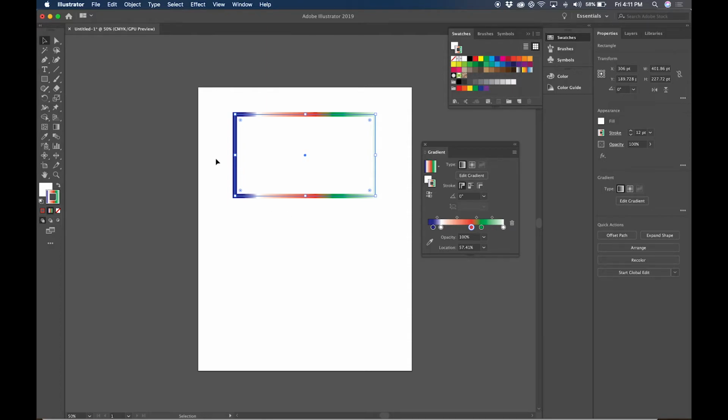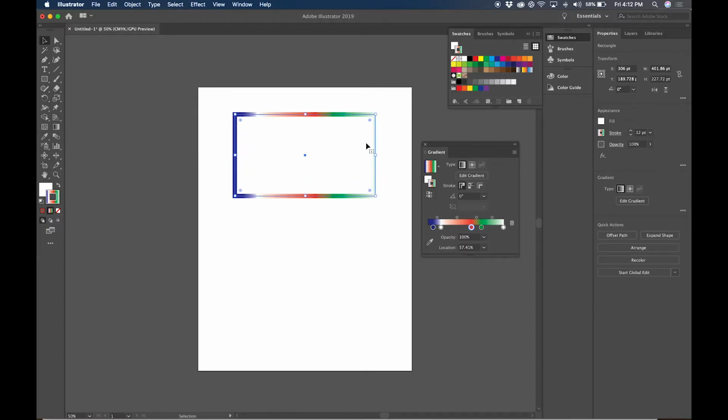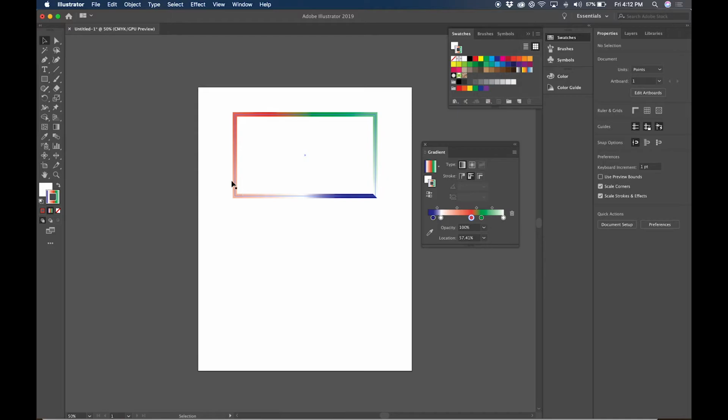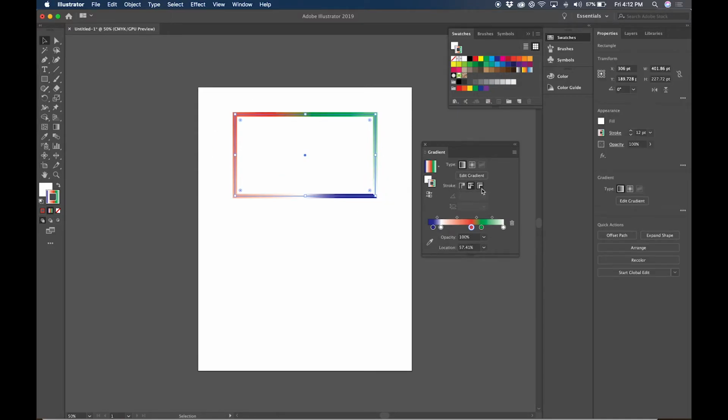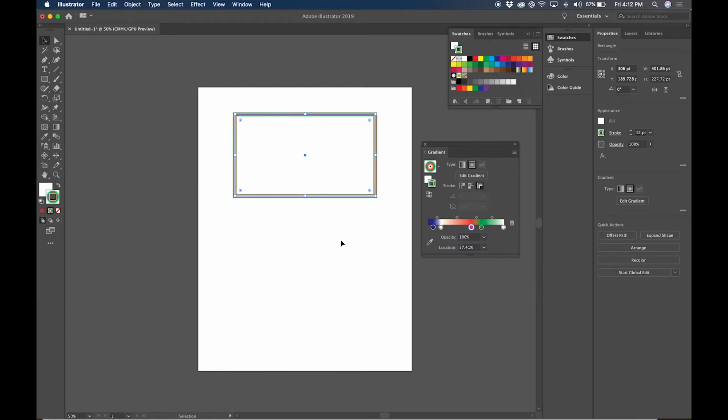First way is just across the stroke. So we have it where it's going throughout the whole shape, right? The whole shape is blue, then white, then red, top to bottom. That's this right here, within the stroke. The next one is along the stroke, meaning that my stroke actually starts blue, goes white, red, green, all the way around. The third is a cross stroke, which is the whole thing within the shape of the stroke, right? And you can do this with radial as well.